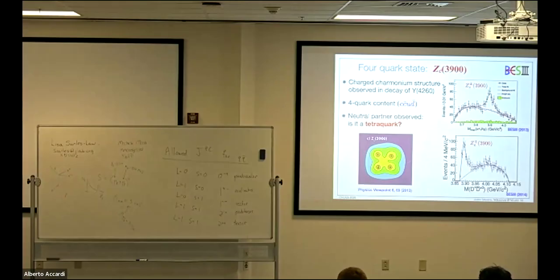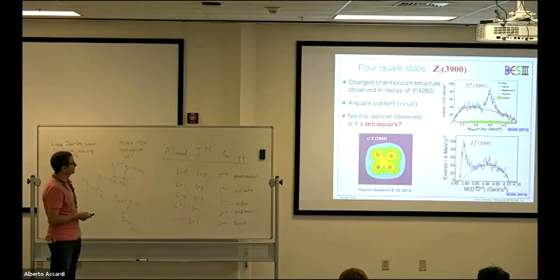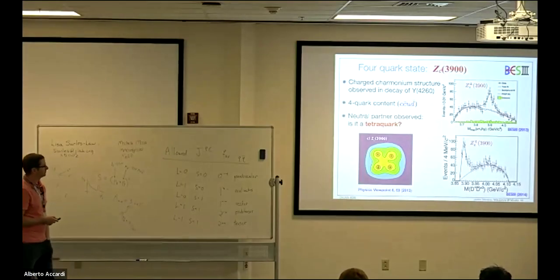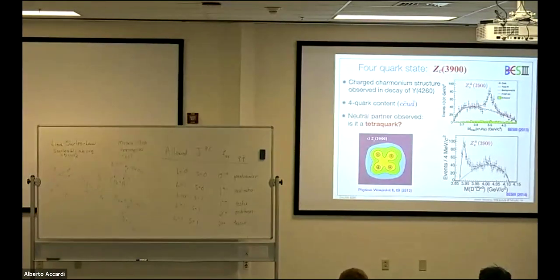And so this thing has to have 4 quark content. Now, does it have to be a tetraquark, this tightly bound system of 4 quarks? Not necessarily. It could be more like a molecular kind of system, but it definitely has to have 4 quarks in its nature to be able to decay this way. Right? So there's been more measurements here. Again, the verdict is still out a little bit, but this is another interesting candidate.